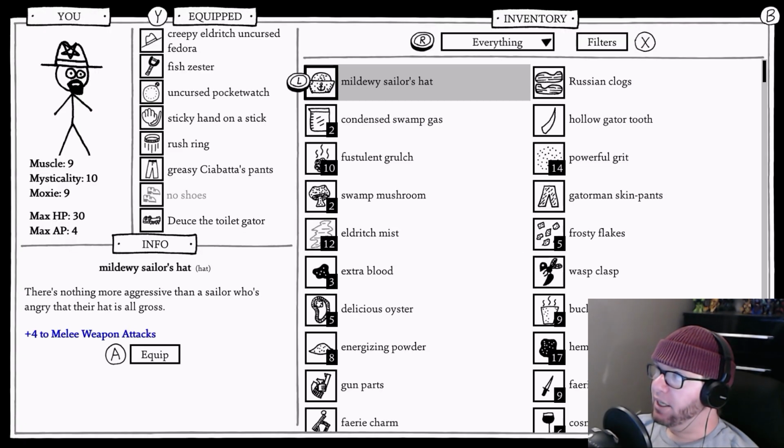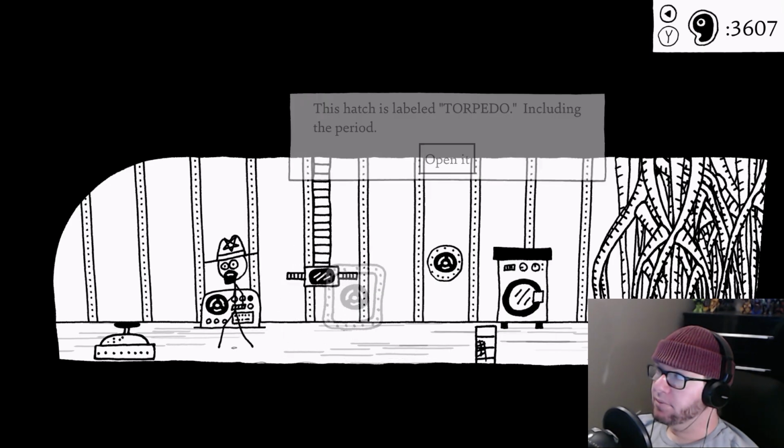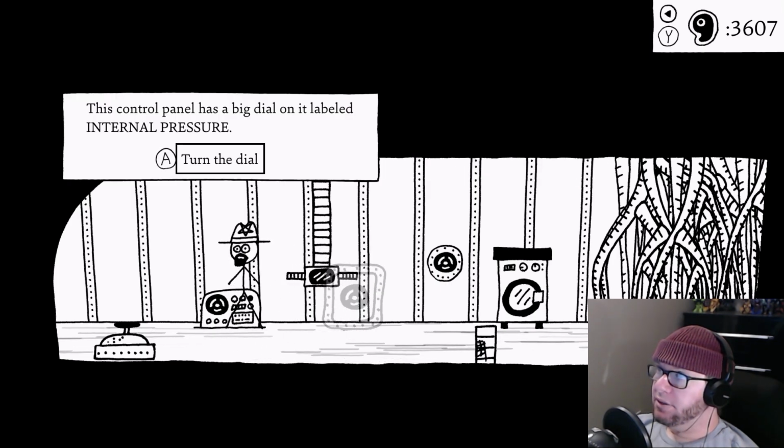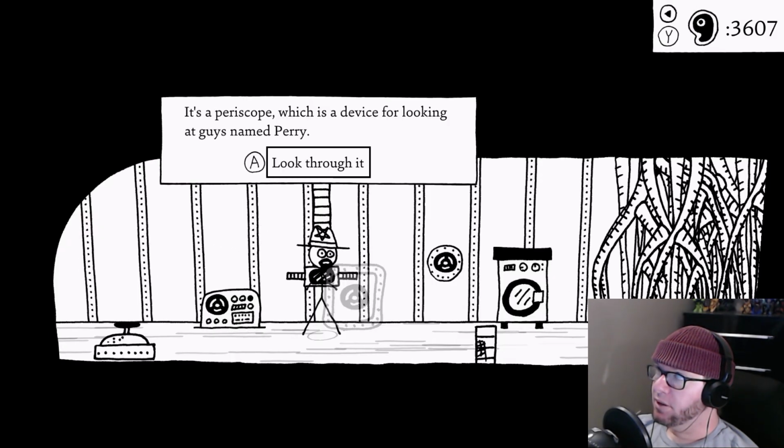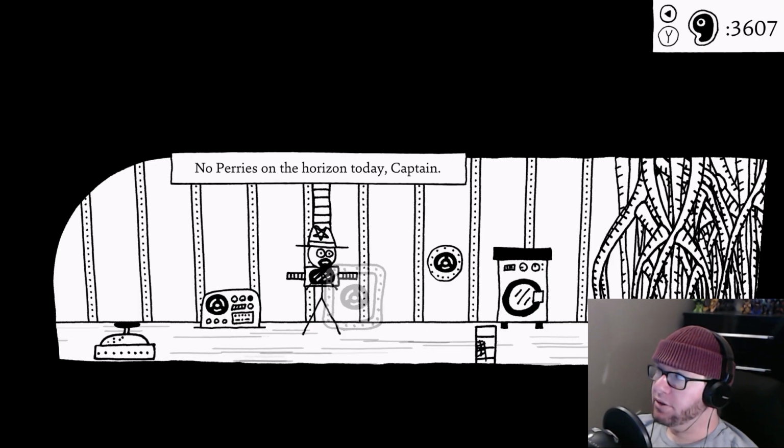Mildewy sailor's hat. Okay. The internal panel is a big dial labeled internal pressure. Turn the dial. Cancel. I don't want to blow myself up or something. That's a periscope, which is a device for you looking at guys named Perry. No Perrys on the horizon today, Captain.